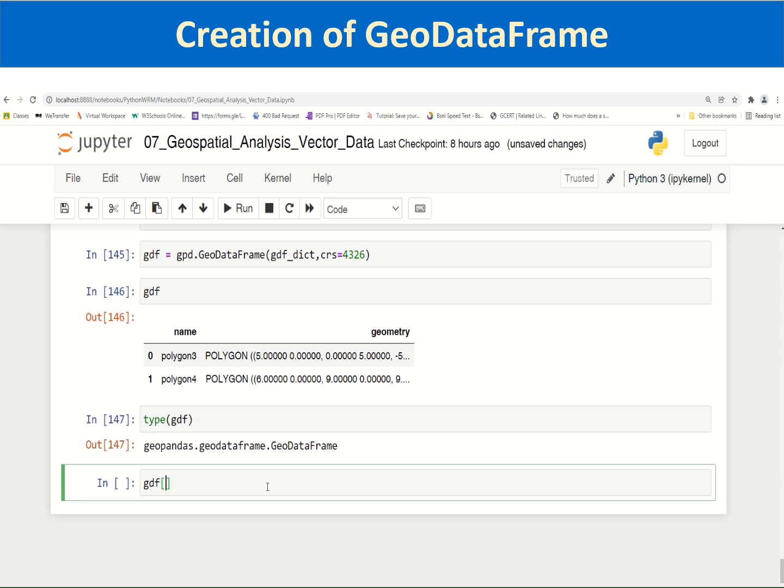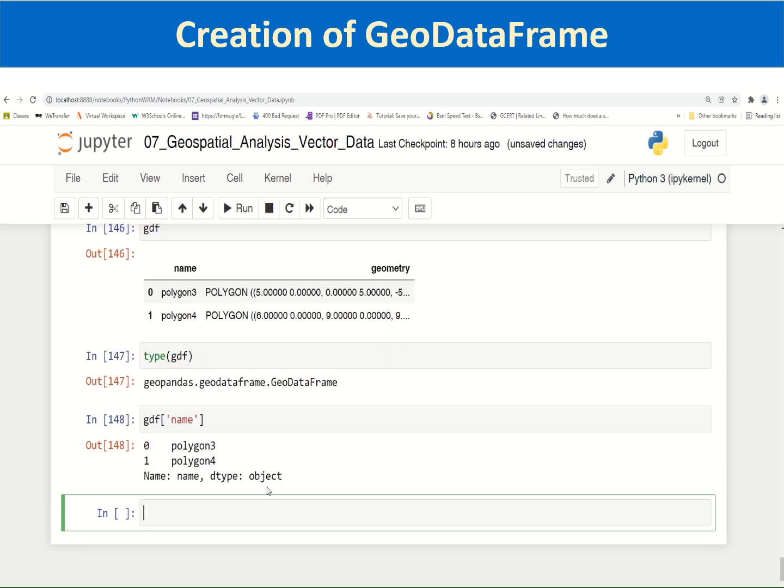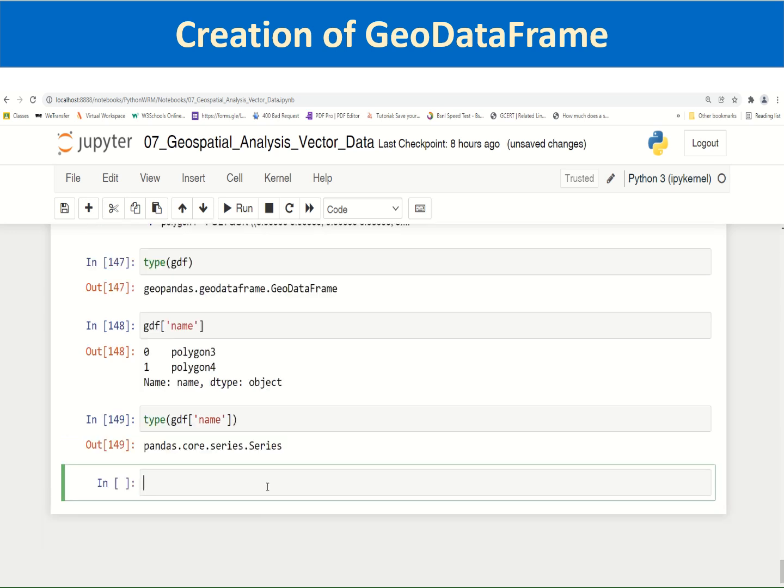You can select any column by passing the name of the column within square brackets, and then you can check that it is a pandas series by checking the type of it. It is a Pandas series, as we have seen.